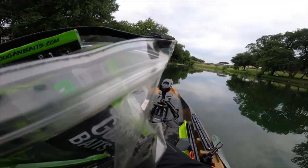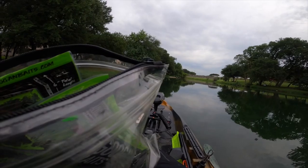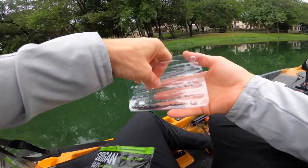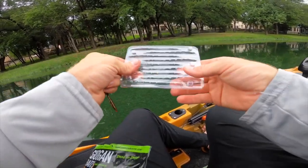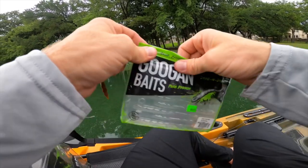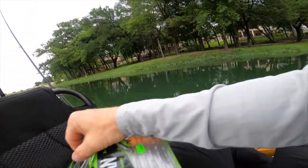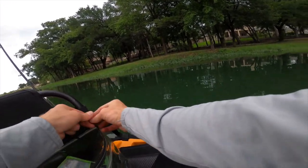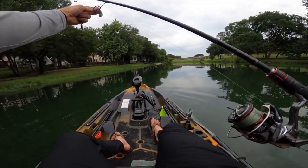Have you felt out the middle yet with anything on the bottom or no? Running low on my supply of dragon drops, man. I got another sunset bug in here. I'm gonna throw a drop shot out in the middle and see if it'll work. Next up would be the Mondo worm. In fact, the Mondo worm sounds more fun to throw at this very moment, but if I get anything on this little finesse setup, it's gonna be a good old fight. 6 or 8 pound braid on here, so the drag is set real light.